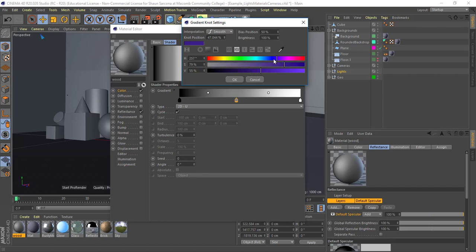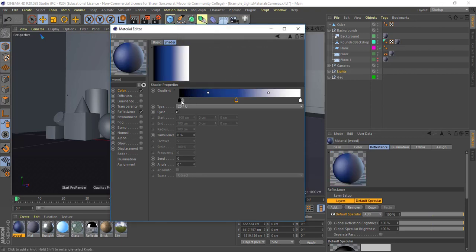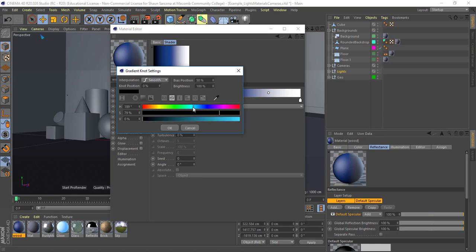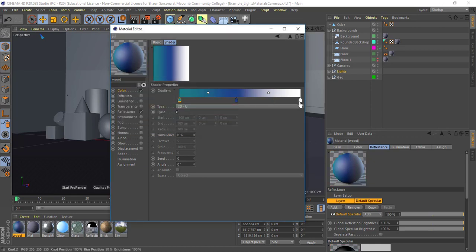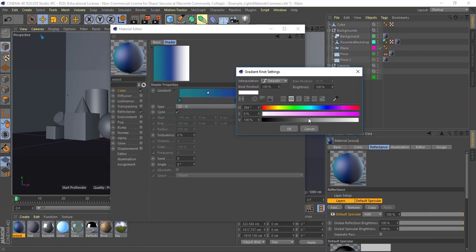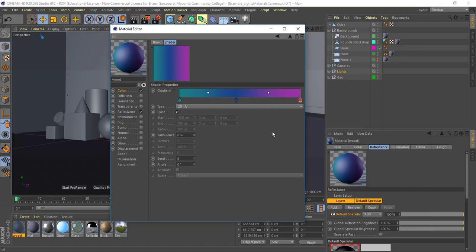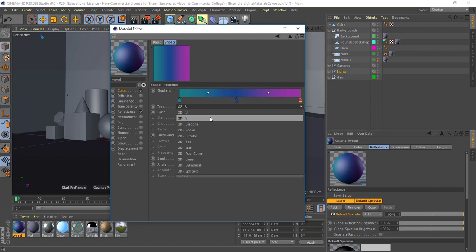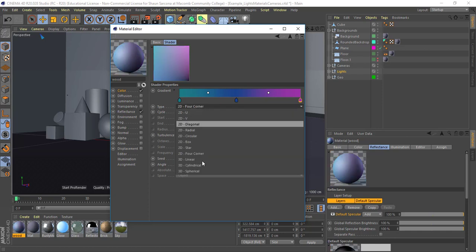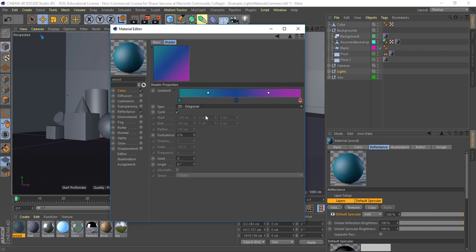So I'm going to go with this bluish color, and then I'll double click here, and then I'll go with this lighter blue, and then I'll double click there, and then I'll go with, let's say, pink. Okay, so now I have this gradient. The kind of gradient is based off of these different ways that I want this gradient to play out. You don't just have the linear and the radial like you would in Photoshop. You actually have a whole bunch of different options that you could play with to get different settings.